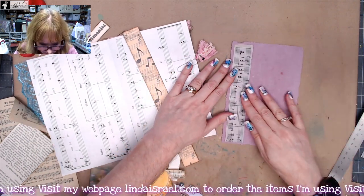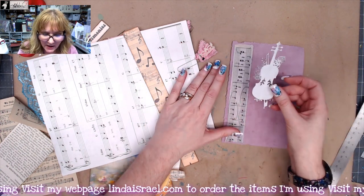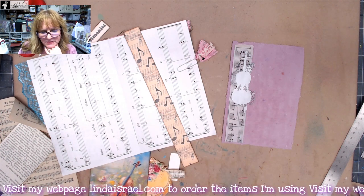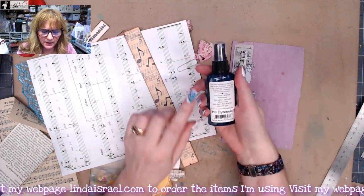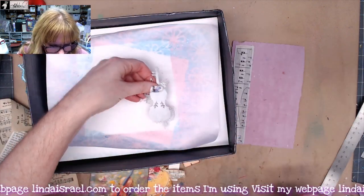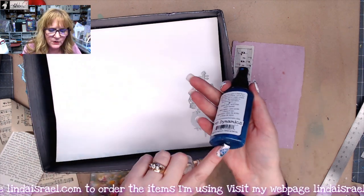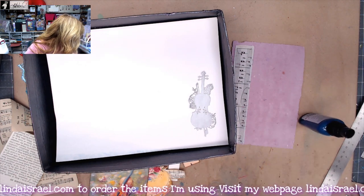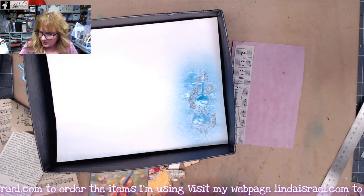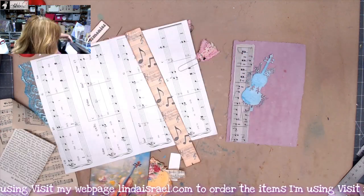So now we've got this little layered piece started. This is one of the laser chipboard pieces that come in the Musical Botanica kit, and I've painted it with white acrylic paint. I'm thinking I would spray that with some Tattered Angels — I've got this blue color called 'Dynamics' from the Musical Botanica Tattered Angels set. I'm going to lay this in the corner. Make sure you've shaken it up and I'll also grab a glove so I don't get Tattered Angels on my fingers. I'll use my heat tool to dry this.